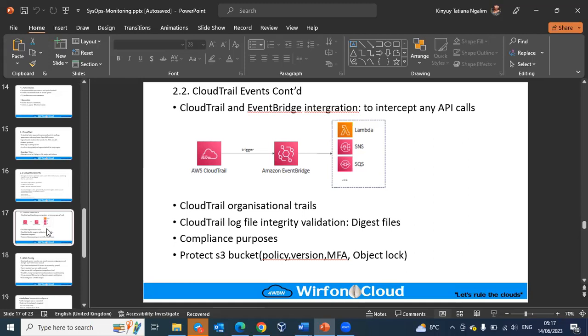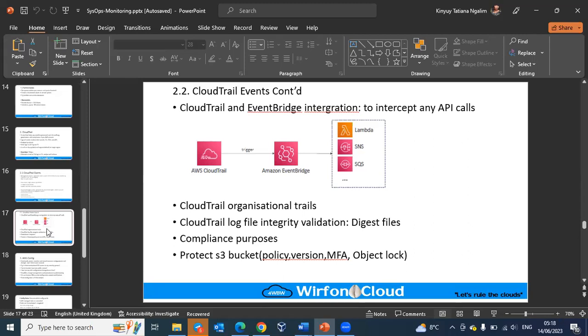And you also have what is known as CloudTrail log file integrity validation. So basically, all the logs can be sent to S3, but now with this log file integrity, you're going to have another file known as a digest file, which contains the logs from all the other files in the past 1 hour.